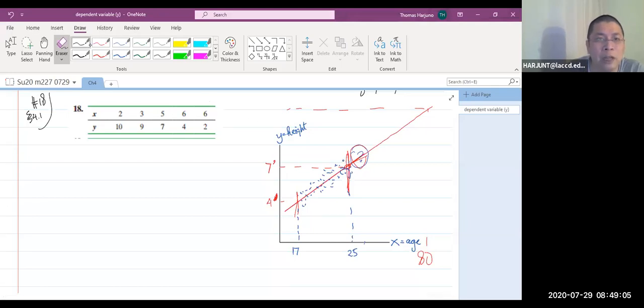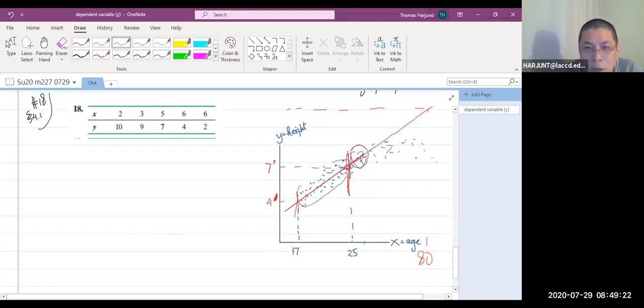What usually happens if you really need to do regression, not linear regression, is we do the following. We get all the data first, including those who are 80 years old. Then for the part where you see there may be some linear regression here, you collect the data and find the fitting line. From this group you get another regression, and for that group you get another regression. That's actually more appropriate, okay?